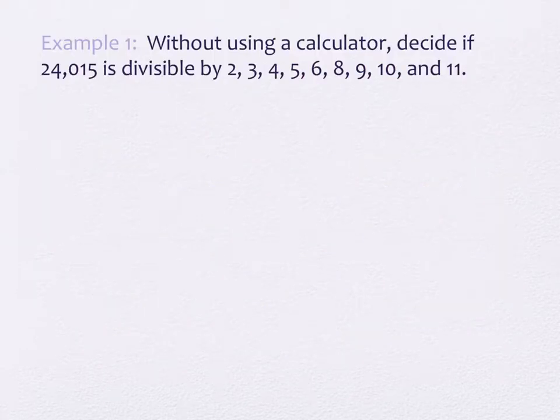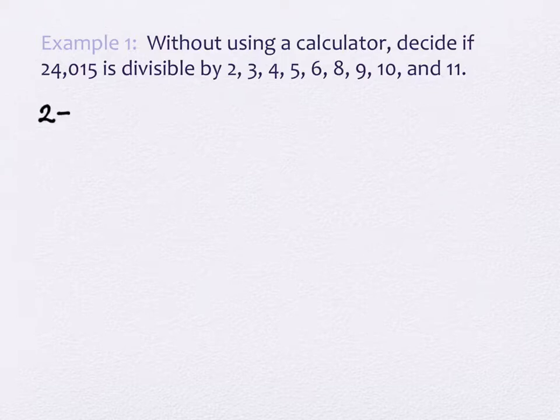Okay, so that is the place where that property or theorem leads us in terms of other numbers. So on example number 1, we're going to take this number, 24,015, and check whether it's divisible by a collection of numbers, namely the numbers for which I have these properties, rules, and theorems. So we're just going to go down our list. In your book, there are places where it just says to decide if it's divisible or not. That's fine. If that's all it says, you don't have to justify it. But I guarantee that when we get to a test, I'll ask you why. You won't just be able to say yeses or nos. So it's a good idea to justify our answers in class. So 2. Is 24,015 divisible by 2?